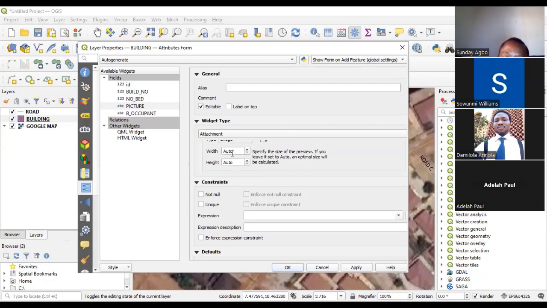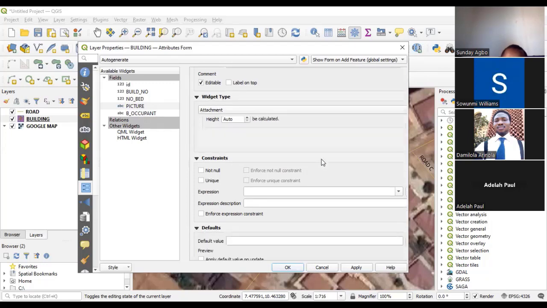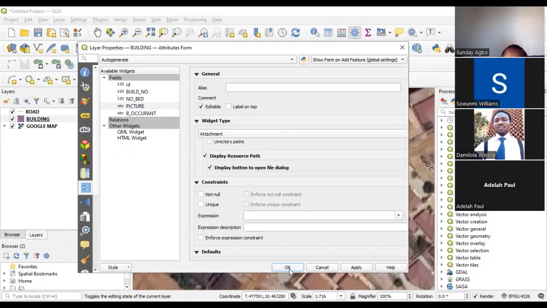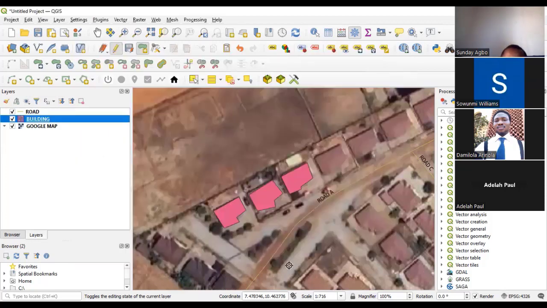Okay. Then under the integrated document viewer, the type of document you are viewing is image, right? Is image. Then the width, you can actually increase if you want to increase the width, that's the size of your image, so that depends on how you want it to be and the kind of system you are using as well. If you're having a very large screen, maybe you're making a presentation, you can increase it, okay? But now we can leave it at that. So from then I can click OK, okay? So now we have linked the picture to this particular place.